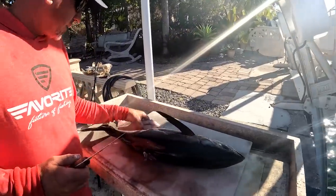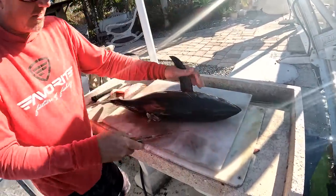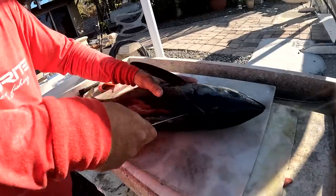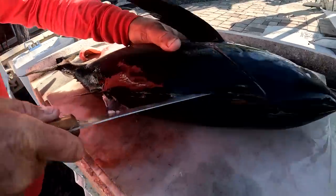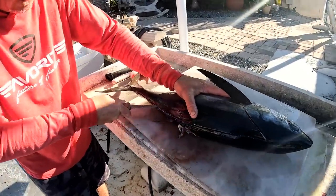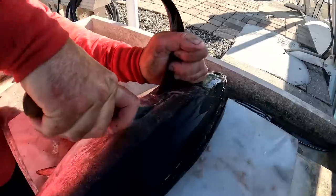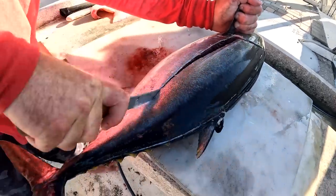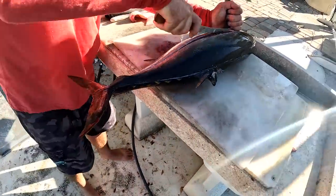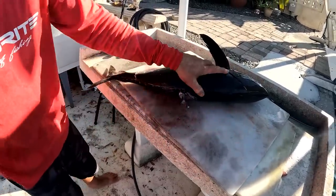Now, the tuna's not completely different, but it is a little bit different. Cut right there. When you get right here on a tuna, it gets hard. Right where his dorsal fin is. Worst part of the whole process. Now, I want to come in right here. This is the different part. You wouldn't do this with a yellowtail. I'm gonna come right here and cut it.